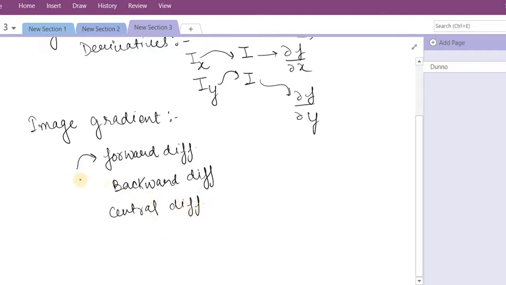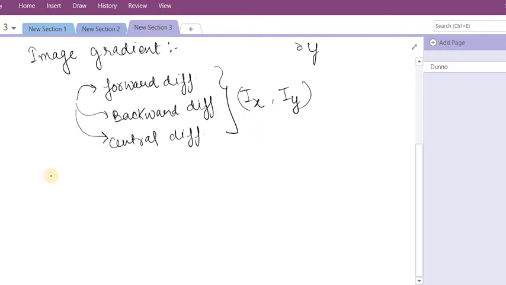For calculating the gradient, we have to depend upon these three differences, and from these three differences the derivative of the image with respect to x and the derivative with respect to y will be calculated automatically. How it is calculated, that we will see.